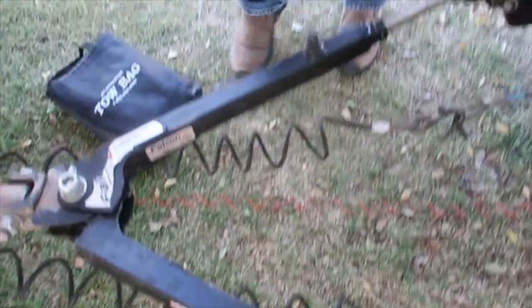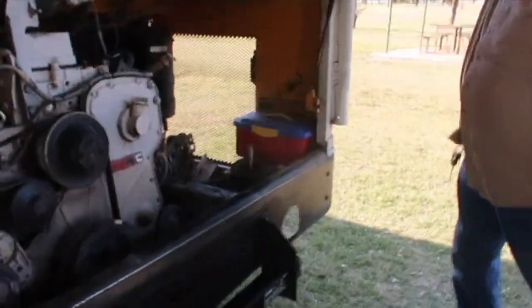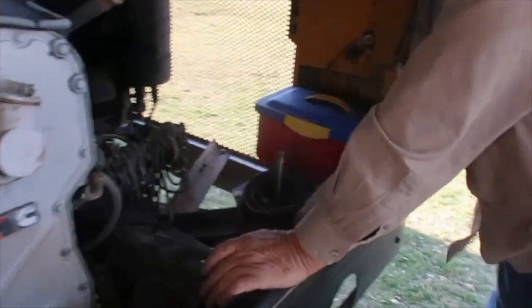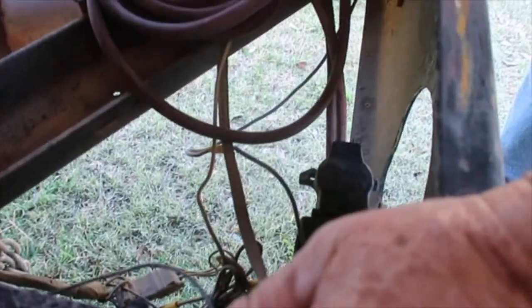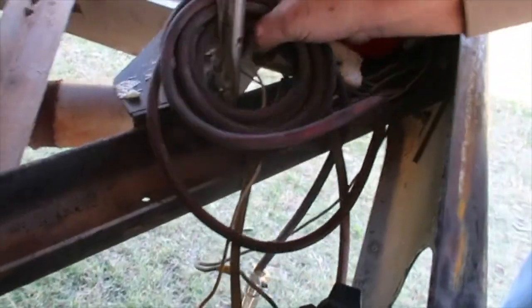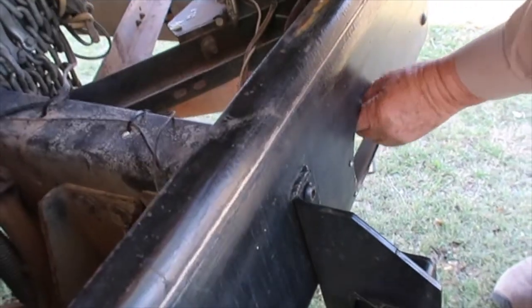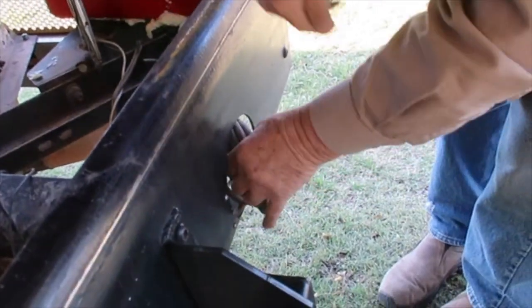Now, let me lift this up. My electric is hooked up in here. I just leave it always hooked up on this side. I put a little clamp here to have something to put it over, and all this just comes right out and goes right to the car.